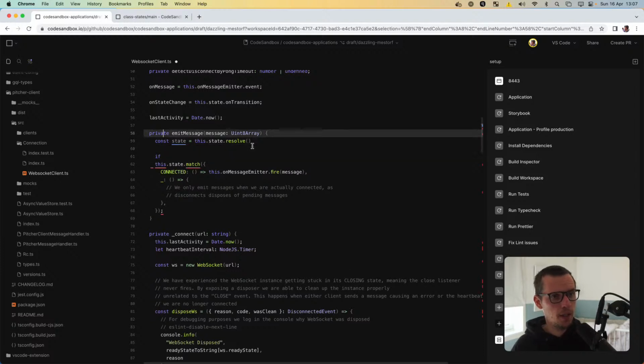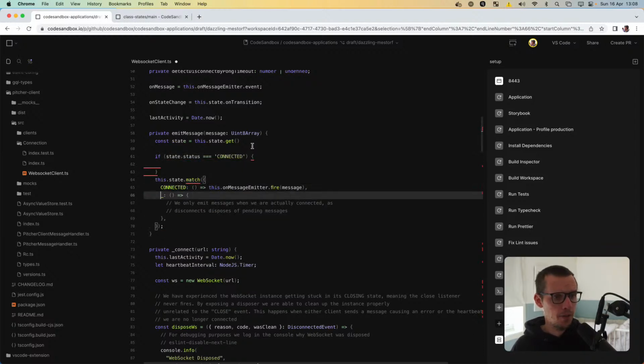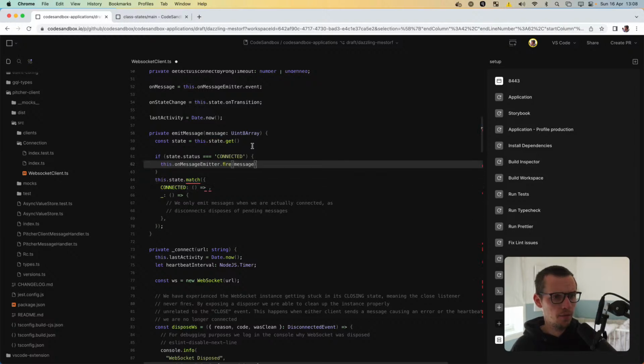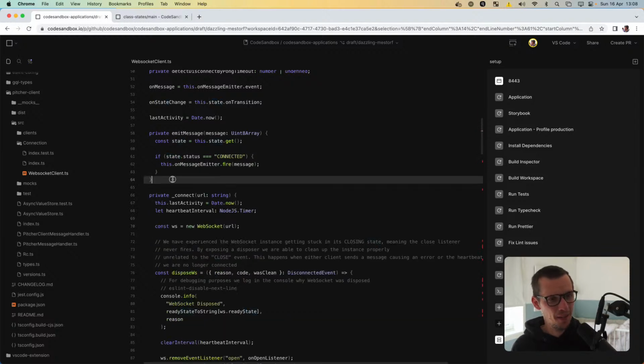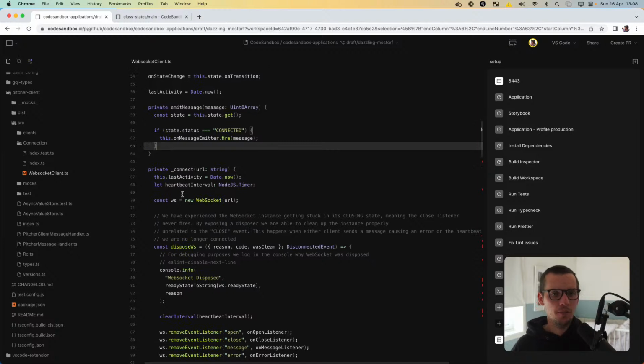So here we can just check if status equals connected. This matcher is kind of cool, but it doesn't really help that much. It just simplifies and makes things more straightforward. Sometimes API abstractions are super valuable. Other times, when there's a learning curve to the abstraction, you really have to evaluate if it's necessary.